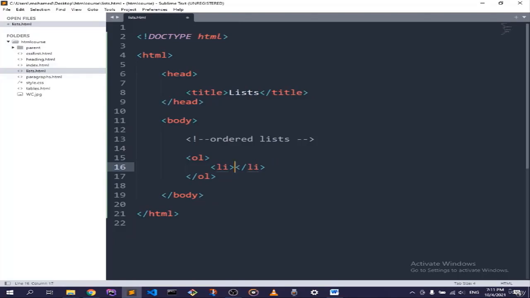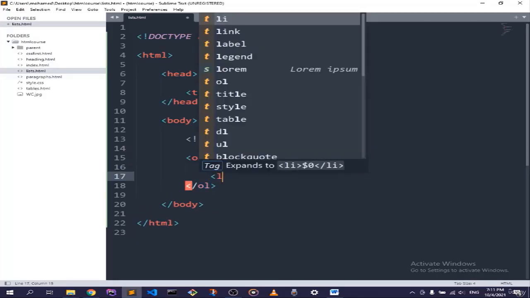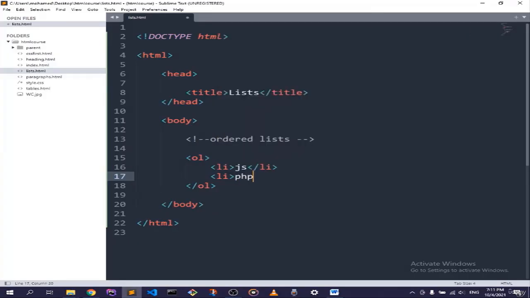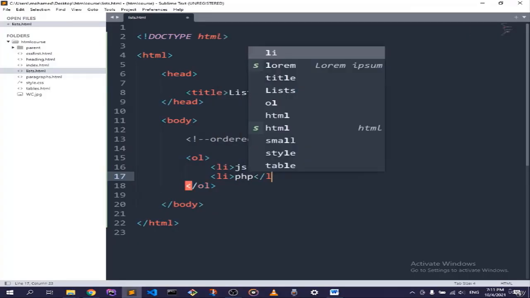If I list some programming languages, just a dummy example, now we need to write another one. Let's say this one's going to be PHP, li.